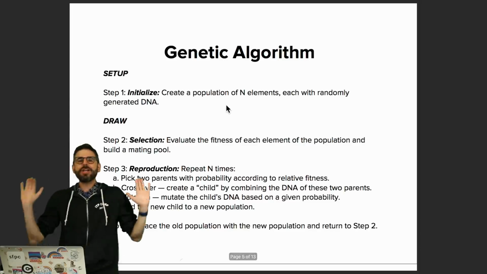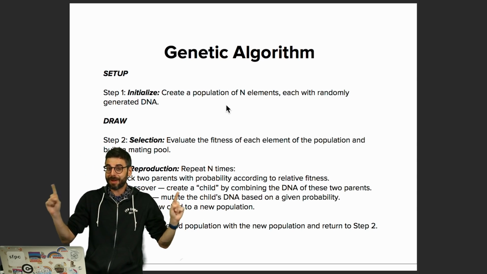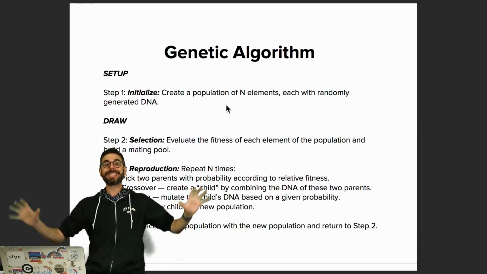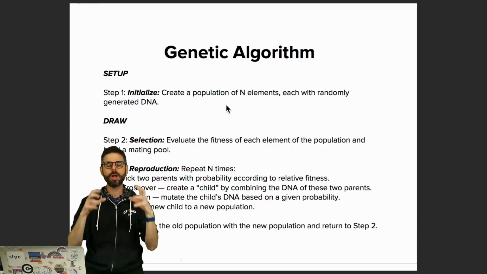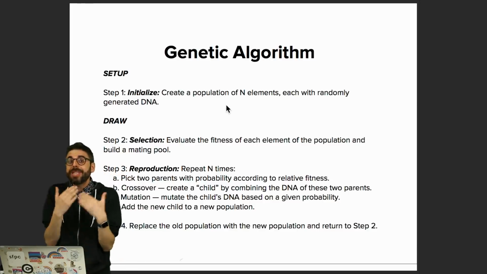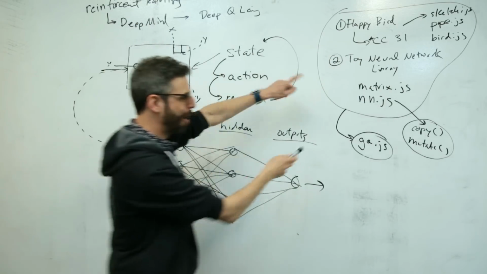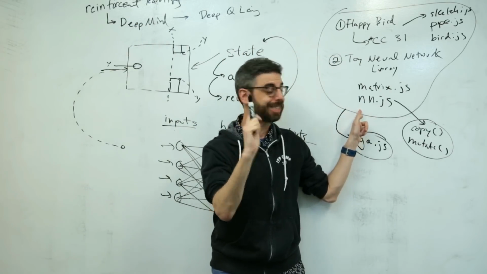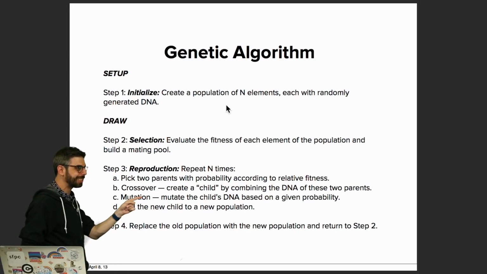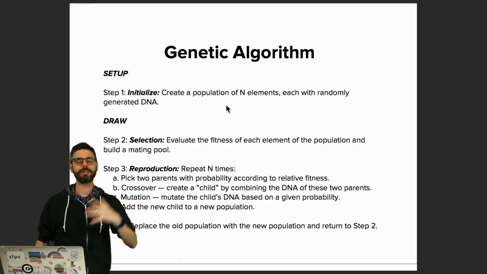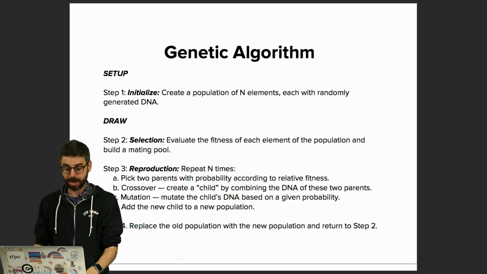Here's the thing. For the purpose of this video, I'm going to do a simplified version of crossover. One way to do that is not to do crossover at all. Instead of taking 2 elements and combining them, I could just take 1 element and make a copy. So I'm going to take the ones that do well and just make a copy of them. And this is going to be so easy because I already have, as part of the neural network class itself, a copy function. And guess what? I have a mutate function. If I come back over here, the next step is mutate: mutate the child's DNA based on a given probability. It's nice that I added these things to the neural network library in a previous video.